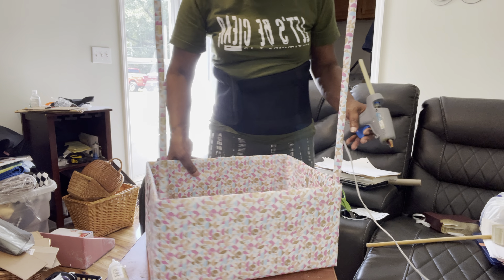This is hot. I guess I should have done one end at a time. I hope it'll stick — I might need to add some more glue to it. Let's see, it looks like it's pretty stuck. I think I'm going to lift this one up and put some more glue to it. Okay, adding more glue over there. So this is the bag, this is the gift box or bag.